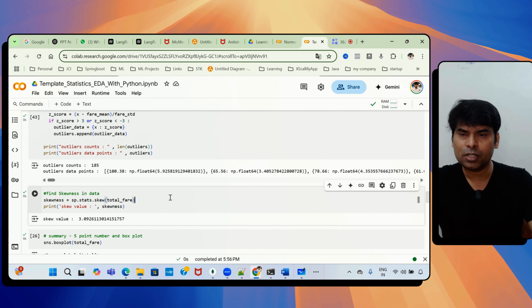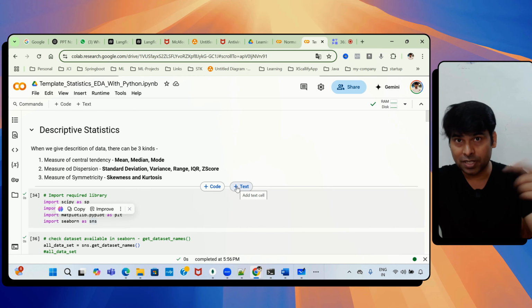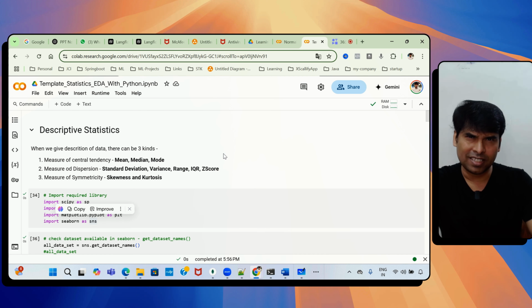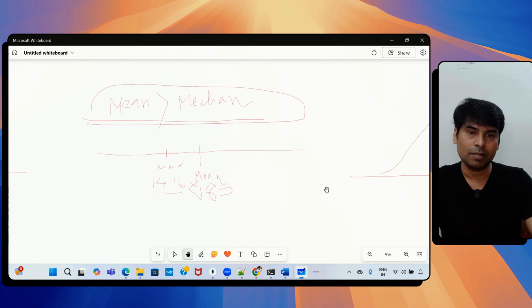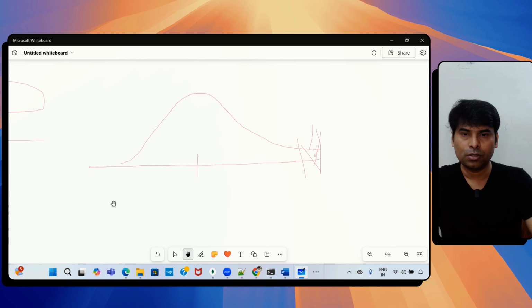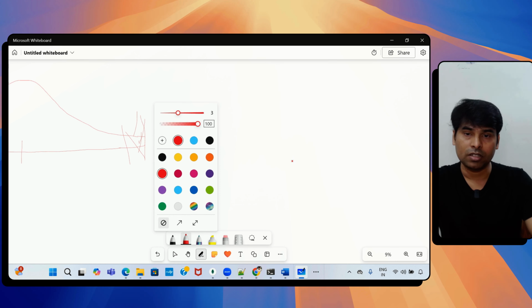okay, now there's one concept of skewness. As my first iteration, I know that it has outliers, right? Now I want to further strengthen my concept, I really just want to confirm. So for that, there's a concept called symmetricity. Let me explain what symmetricity I'm talking about. I will cover this in a new video, it's a very important concept, but let me discuss it.